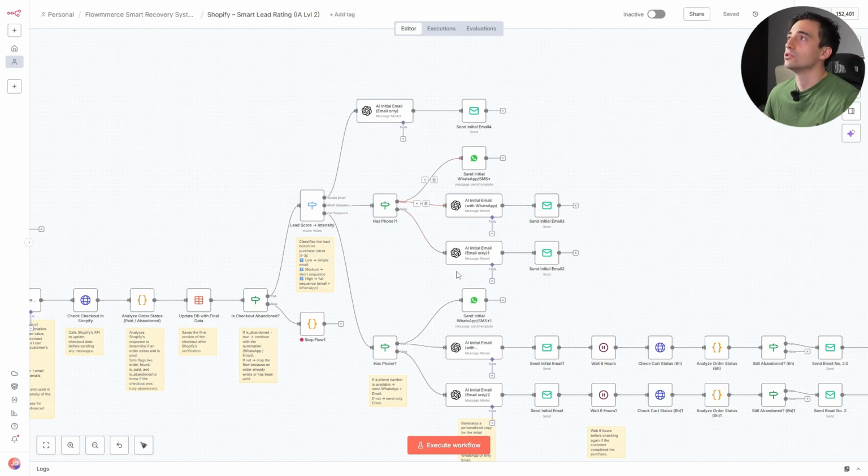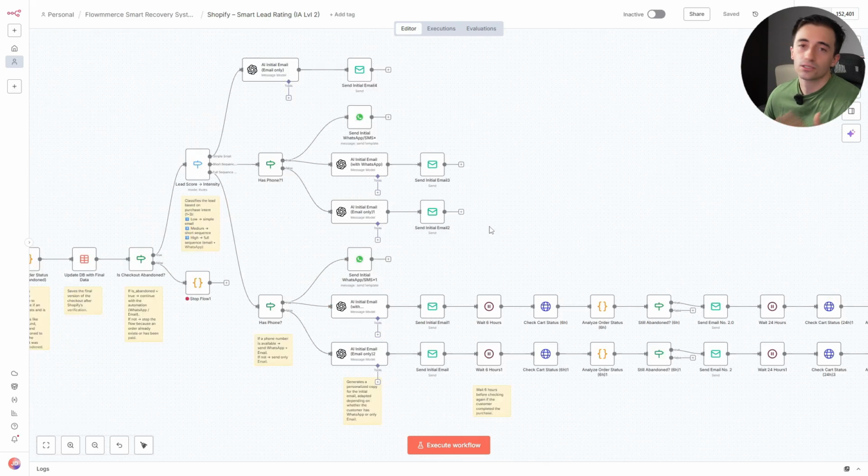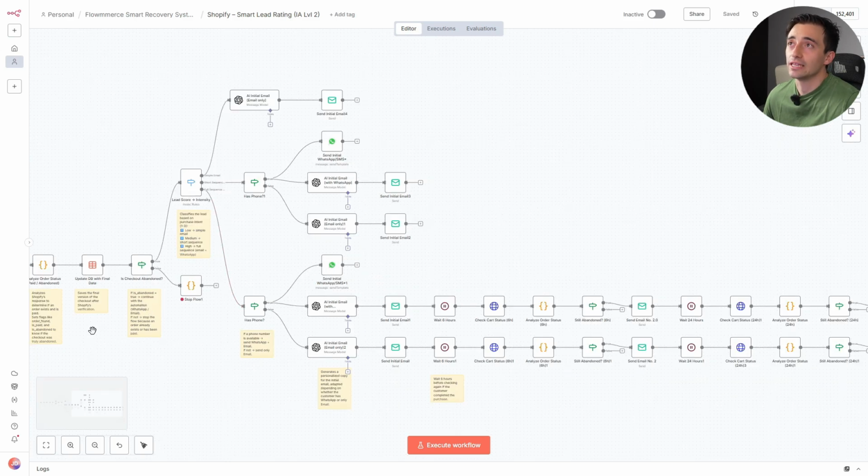In the second one, we are going to send only 1 email and 1 message through WhatsApp. So in here, we ask if they have a phone. If they have a phone, then we are going to send the first email and the first WhatsApp. And if they don't, we are going to send only 1 email. We are going to add the personalized message before the email. And if we have, for example, SMS here instead of WhatsApp, then we are going to add the personalized SMS message before sending the SMS. That's for number 2, if they have medium intent. In number 3, where we know that the intent is very high, we are going to send the full follow-up system. So that's the main difference, that we are going to personalize the follow-up process based on the score that the AI gave them.